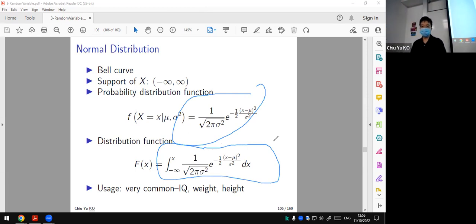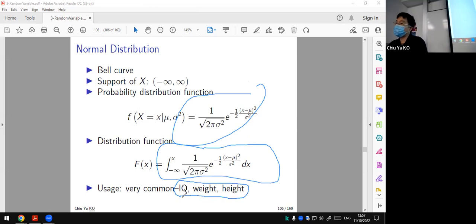As long as you know this is a bell curve, then it's fine. If you see this bell curve style, then it's fine. The important thing is it can be used in a lot of scenarios. Just to remind you why this is important: empirically, look at IQ, EQ, weight, height, and many things. They just follow this normal.